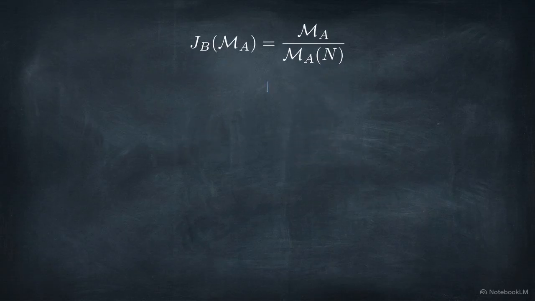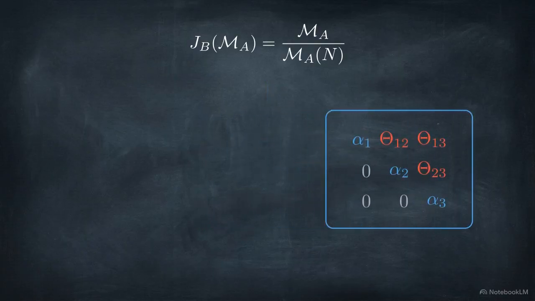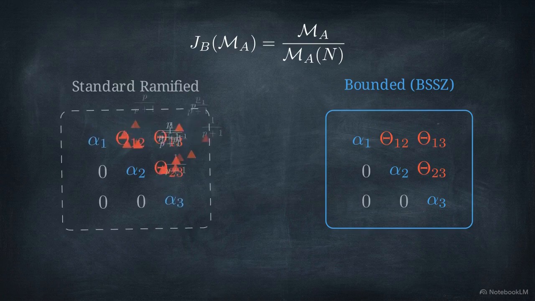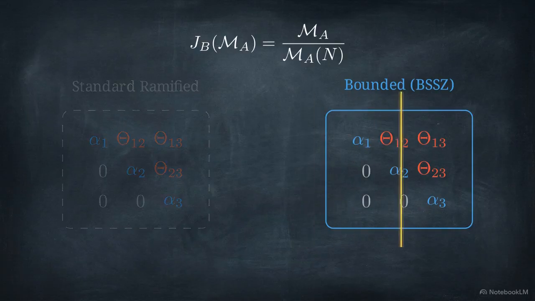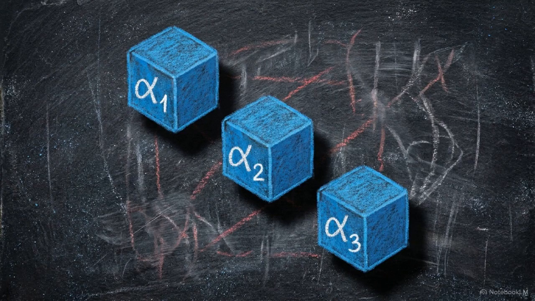This mods out the unipotent translations, M_A of N, from the representation space. In a standard ramified representation, this reduction step would be highly lossy, but since our crosstalk entries are constrained by the Minkowski bounds, they are unable to escape the unipotent domain. The functor maps those confined elements to 0, leaving behind a strictly diagonalized matrix of torus characters. The Jacquet functor removes the non-commutative components of the matrix, leaving us with a decoupled system.